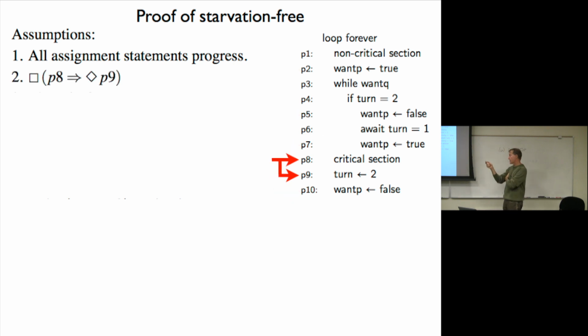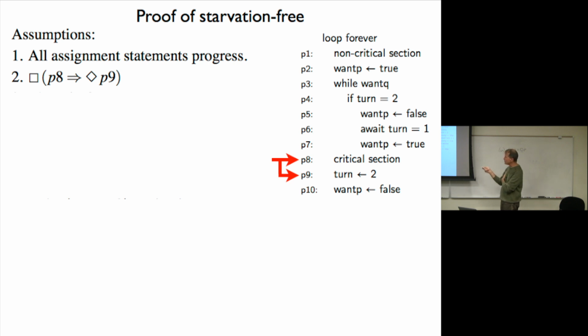Here's another assumption. Now we're using our notation from linear temporal logic. Do you remember how we said that in order to be reasonable, we have to assume that if one guy gets in his critical section and hangs up there, then all bets are off? That's like if an earthquake happens and the ceiling falls down on your computer, there's nothing you can do to prevent that. You're not going to blame the solution. So if you're in P8, we'll eventually get to P9.